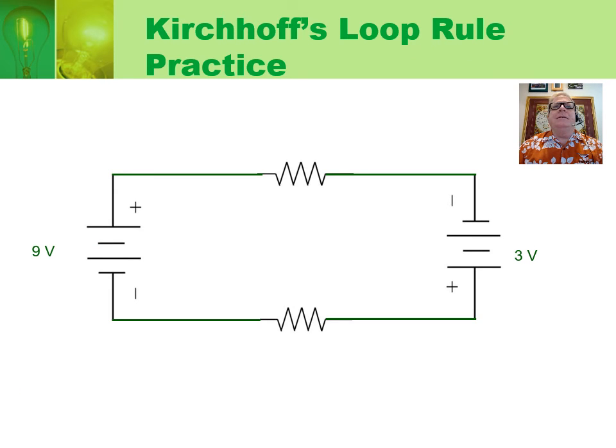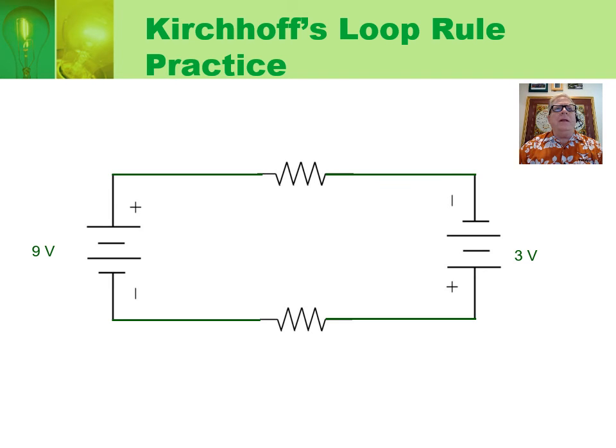Okay, so here is a practice using that Kirchhoff's loop rule that we just learned. It shows a battery that is connected to a resistor and another battery and another resistor. Now the resistors are identical, and just from the symmetry of the situation, we should be able to guess that they should have the same potential difference across them. So let's see if we can figure out what the potential difference across each of the resistors would be. Go ahead and pause the video now, and when you think you have an answer, start it up again.